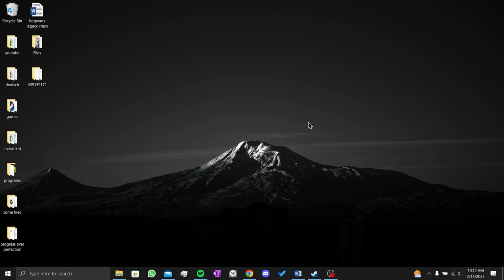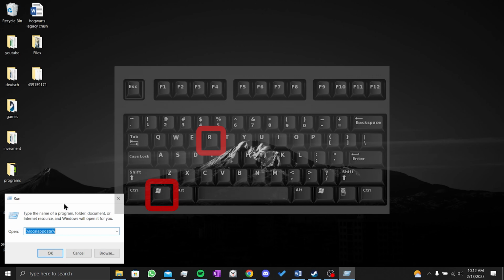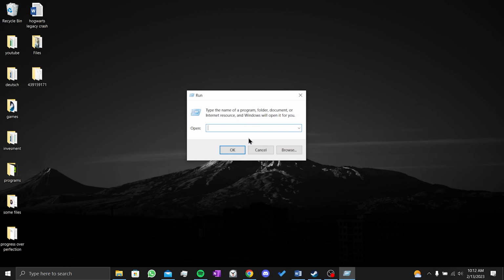Our third step is to change the virtual RAM feature. This solution has solved the problem of too many players on Reddit. First, as in the first step, we open the Run window by pressing the Windows and R keys. In this opened window, we type sysdm.cpl. I will put this word I wrote in the comments, you can copy it from there. After typing, we click OK.